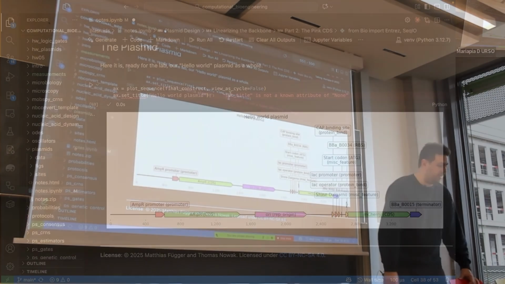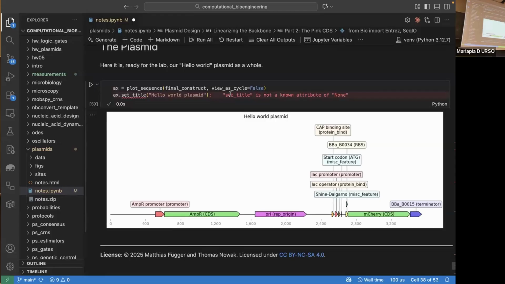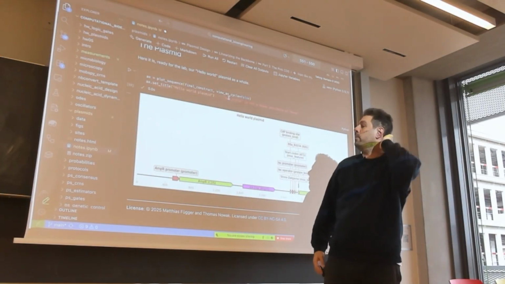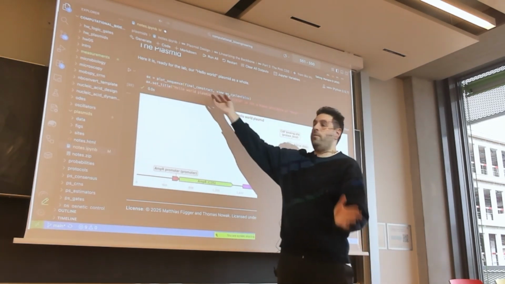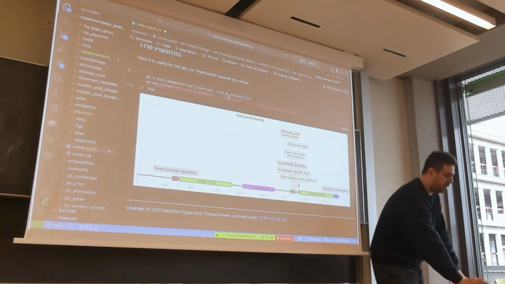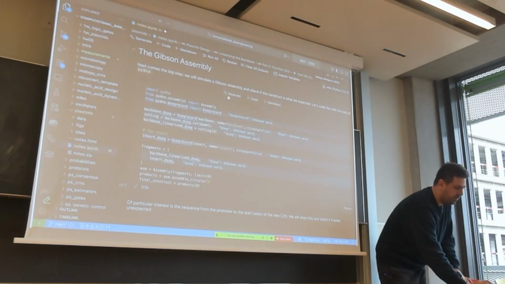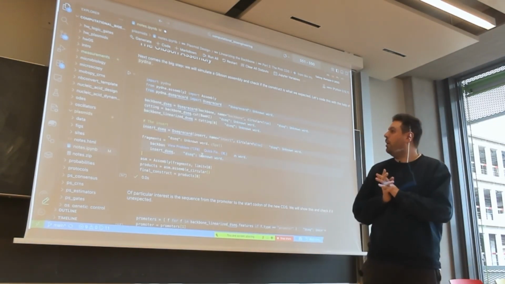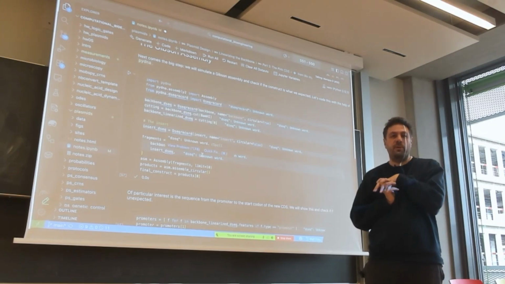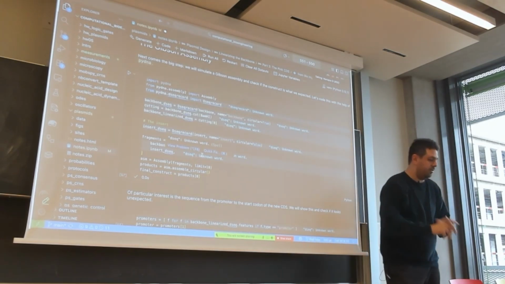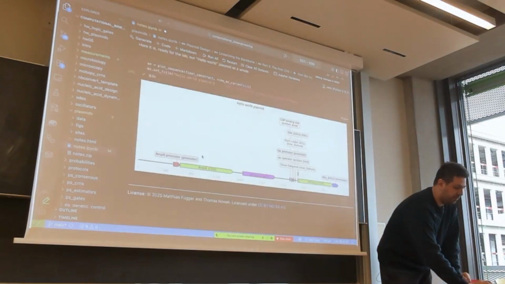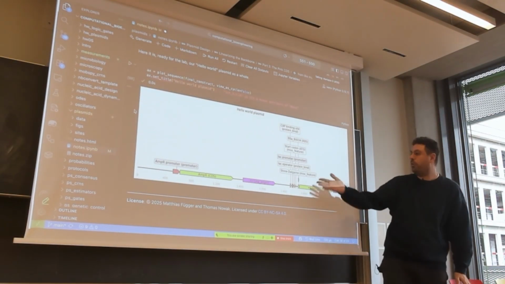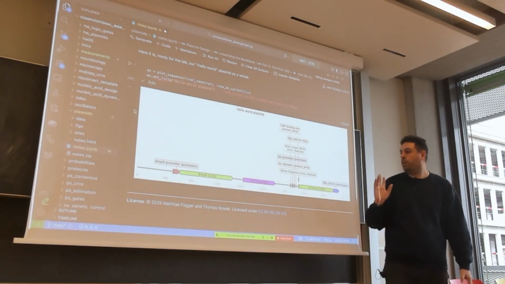This is the final plasmid. This is what we see if we look at the final construct. You see how simple it is. You don't have to click anything here. You just say plot sequence final construct. And look at this, this was the complete simulation of the Gibson, including cutting. So it's really super simple, and completely automatizable. You don't have to copy or cut any sequences with a GUI. And that's our construct, and now you can look at it and see if you're happy.